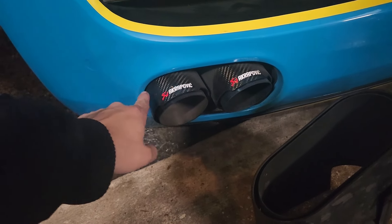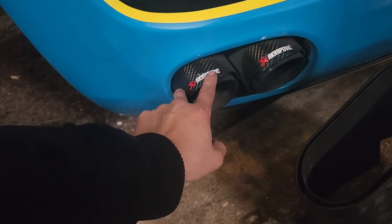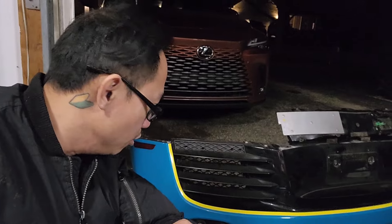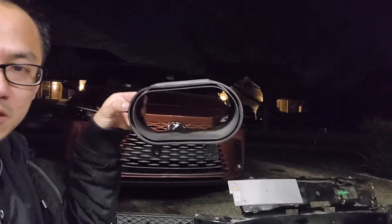I got this new exhaust tip that's pretty nice — I got it used, not new. Let me show a comparison. This exhaust tip is from Akrapovic, it's an aftermarket one. A lot of people put the V10 exhaust tip on the V8 bumper, but the shape of the hole on the V8 bumper is not round or oval — it's more of a peel shape. So if you put the V10 tip in, it doesn't fill up the hole correctly and it looks kind of funky. I got this one used and it's actually made for the V8 bumper — it's a peel shape instead of that oval shape.